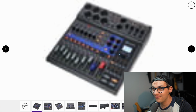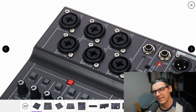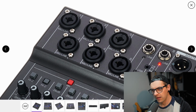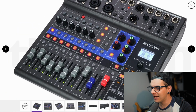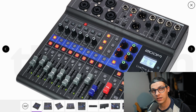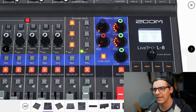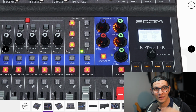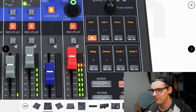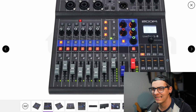You can use this pretty effectively with 8-piece groups. It does a weird stereo joining if you put your phone into it over Bluetooth, but that would take you down to a 6-piece band. But you can run it as an 8-piece group into this mixer. It's got really, really high quality effects built in and a really cool channel system. With this channel strip system, if I can zoom in, you pick which channel you want, and then you get all of your EQ and effects right in front of you. So even if you're a bit of a technophobe, it's pretty easy to work. It's got this massive panel for recording, changing your scenes, changing your mixers. It's really tactile and easy to use.